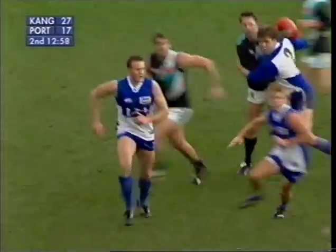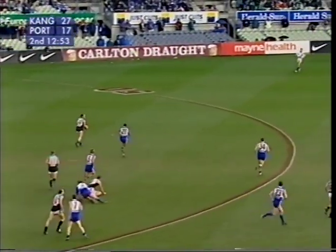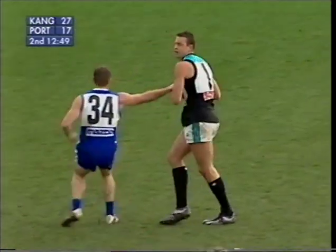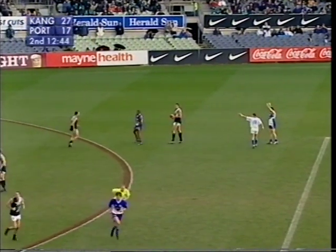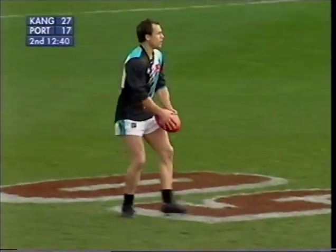Rawlings long kick. He was looking for Colbert. Off hands. Taken away by Bishop. Worked his way out of trouble. Finds Guerra. Rockets the ball. It was a casual hand pass. Now the whistle is gone. Bump was late by Pickett on Guerra. So the free kick is going to Port, and Primus to Montgomery.